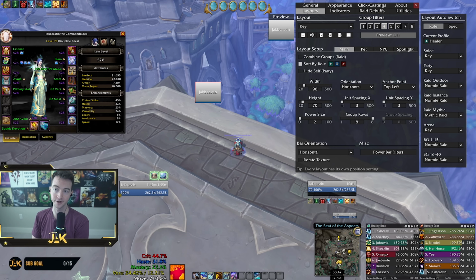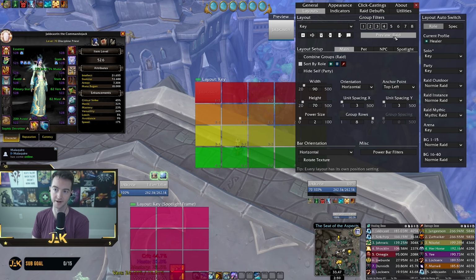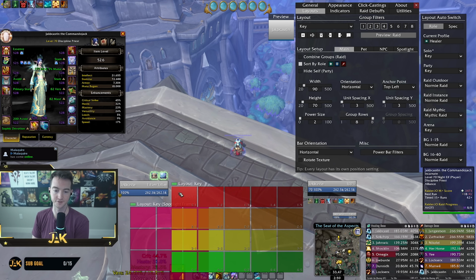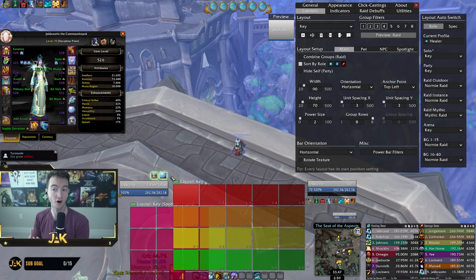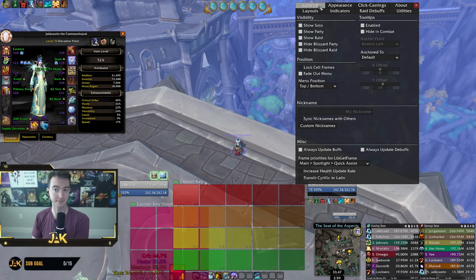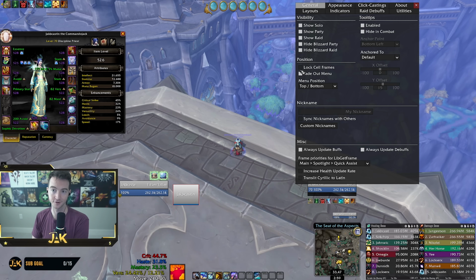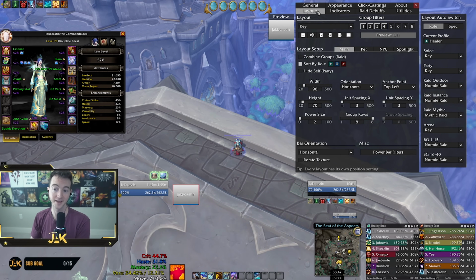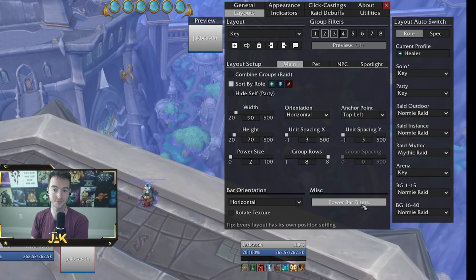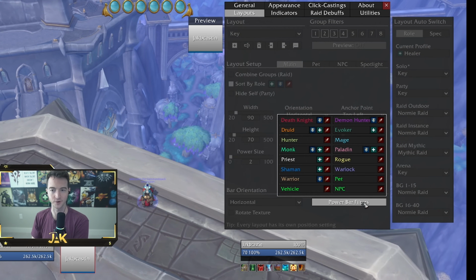And again, using the previews here up at the top, if you wanted to sort it based off of a raid size, for example, you could set it up for the preview to raid, adjust it as to where you are wanting it to sit onto your frames, fine-tune all of those little things from there. And of course, once you set them and save them, then you can go back to sections like, I believe it's in the general section, lock those frames so that they're always going to be in the same place, the same time, constantly.